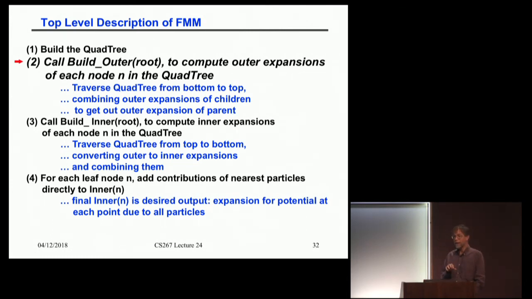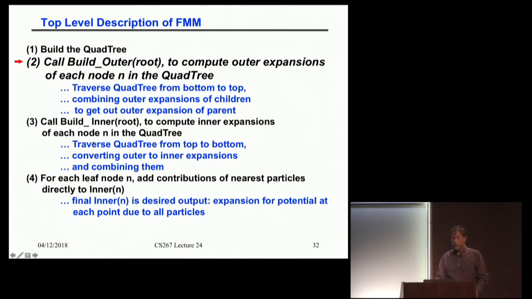So I compute the outer expansions there. Then I move up to the parent, and I combine the 4 children, and I say, okay, what's the Taylor expansion? Just by summing the Taylor expansions of my children, I get the Taylor expansion for the parent. And I move my way up the tree. The algebra is a little more complicated because the Taylor expansion is centered at one point in the child, and I have to move it to the center of the parent, but it's basically just some algebra that goes back to freshman calculus. Okay, so that's that step of the tree. And that's traversing the tree from the leaves going up to the root. So that's called a post-order traversal.